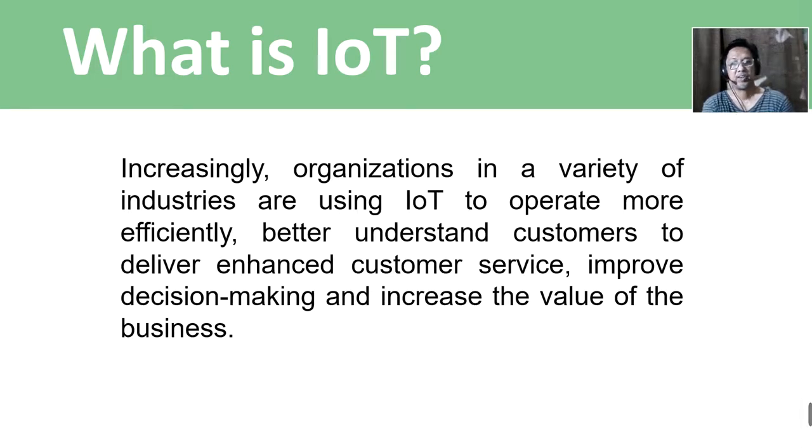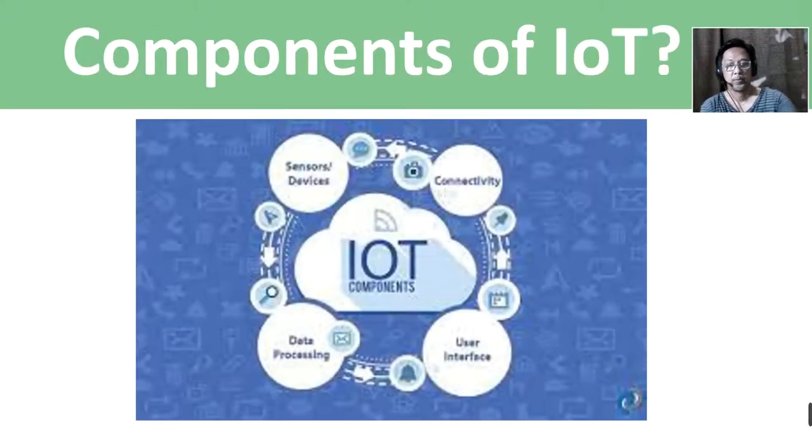Increasingly, organizations in a variety of industries are using IoT to operate more efficiently, better understand customers to deliver enhanced customer service, improved decision making, and increase the value of the business. So, these are the different components of IoT, which I'm going to discuss in detail in the next succeeding slides.